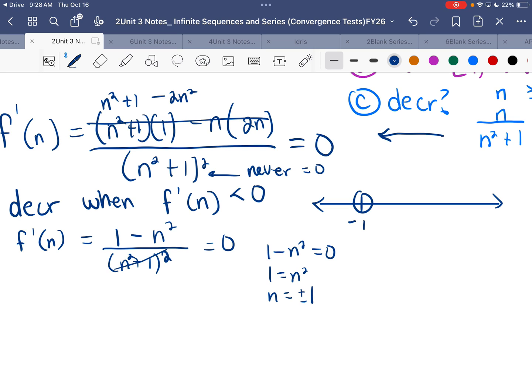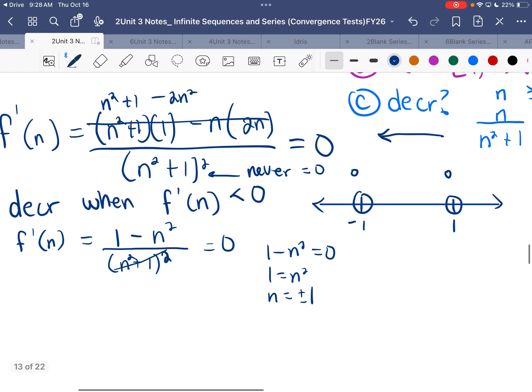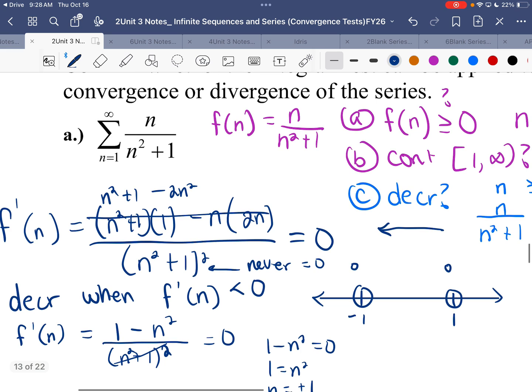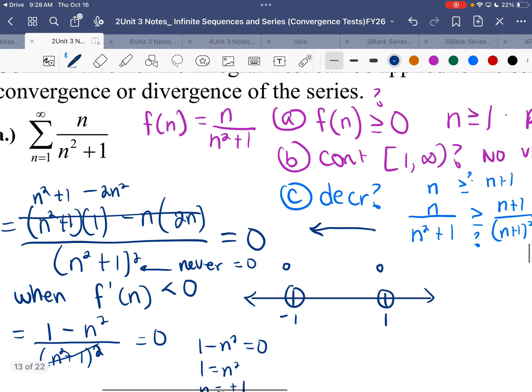That's what the numerator is. All right, so this is both where it's 0. We have no vertical asymptote, so there's no undefined points. Would n, think back to what we're dealing with, what interval is n on? 1 to infinity. So really, even though we can check that this is positive right here, we're never going to be negative because that's not in our domain.